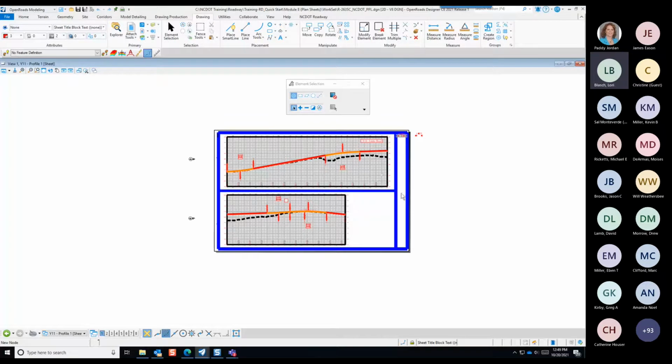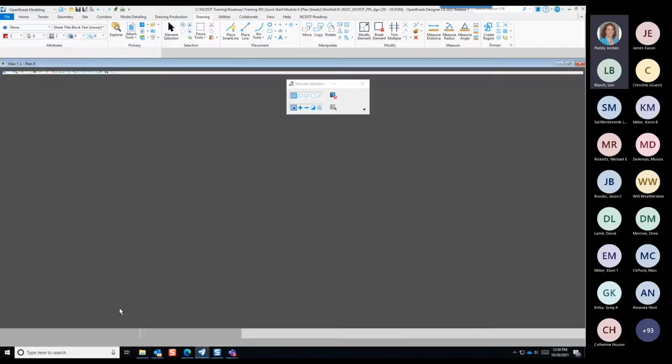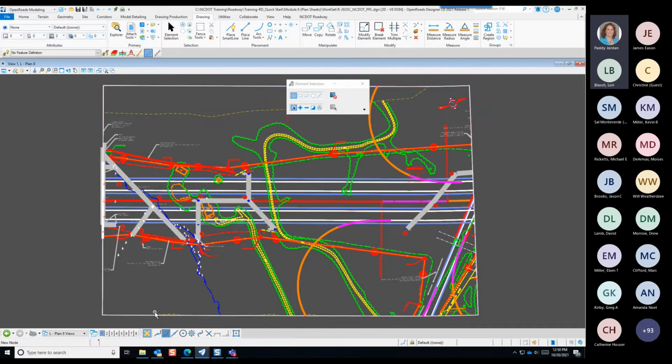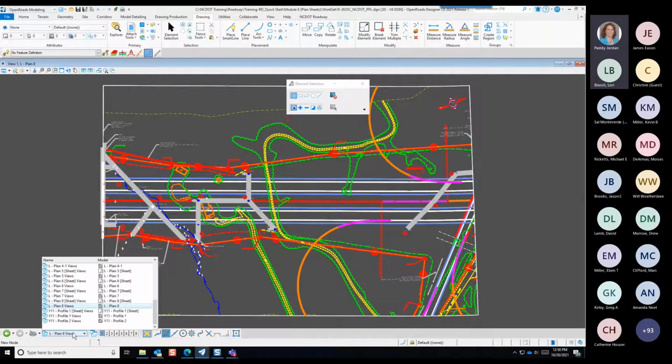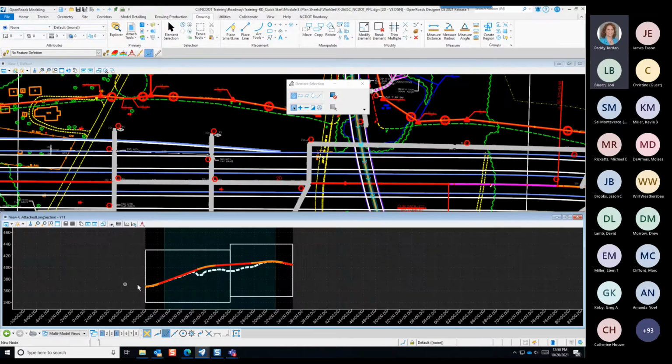There were some questions you said, Jason, in the chat there. Yeah, and I'll read them off to you, Oak. Okay, all right. The first one is, if you move the curve data and then you change the alignment, if you change the radius or spiral lengths or anything like that, is the curve data going to automatically update? Yes.